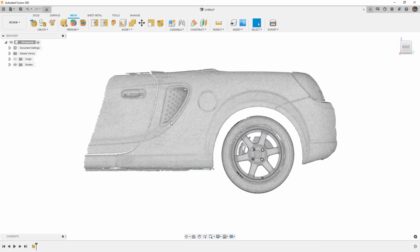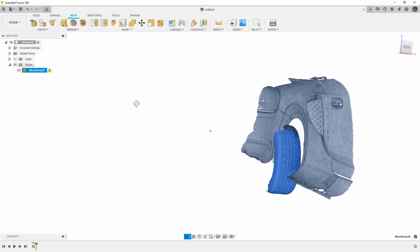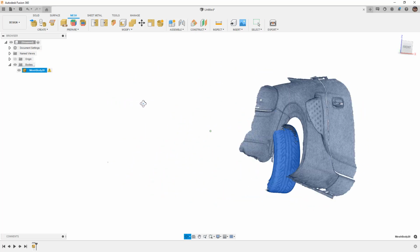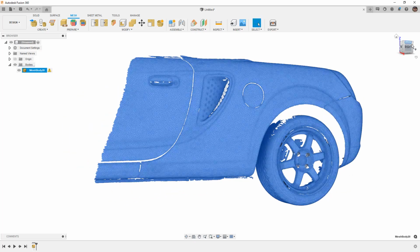And now at this point, if we expand the bodies, we can see that we've got a mesh body. We're going to get a warning because it's open, and Fusion 360 really likes closed meshes. We're not going to try to close this up because it's just an outside scan of the fender. All right, so you can see everything here is just sort of open. There's no point in trying to close this off.